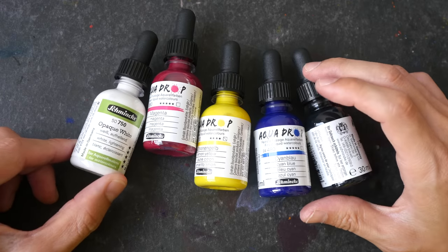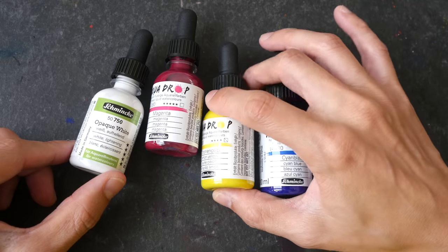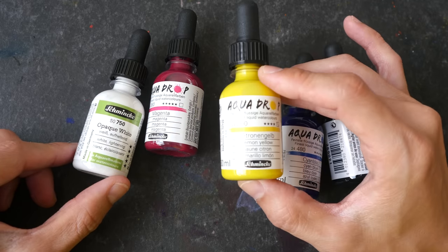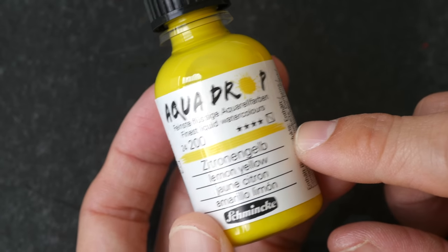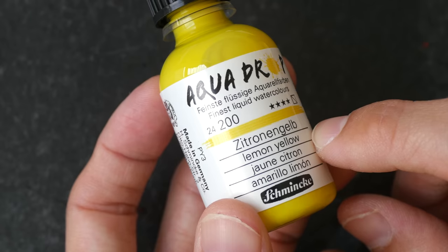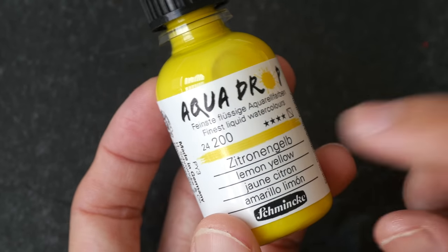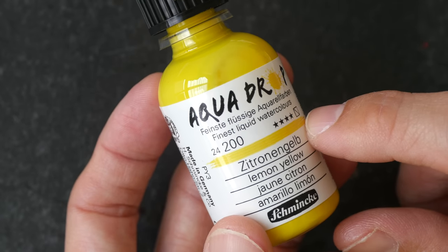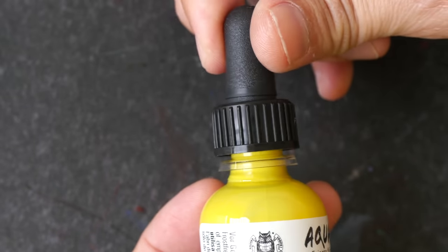Hey everyone, today I'm going to review this new liquid watercolor product from Schmincke that's called the Aqua Drop. I bought this set of 5 bottles from Jackson's Art UK, and each bottle is around 6 UK sterling pounds or 7 US dollars. So if you buy them in a set, it's slightly cheaper for each bottle. And this is a 30 ml bottle that comes with this dropper.